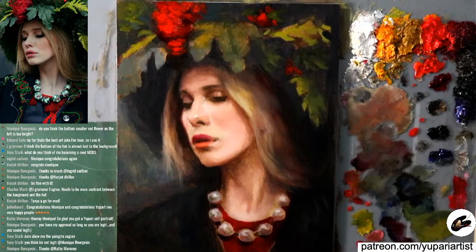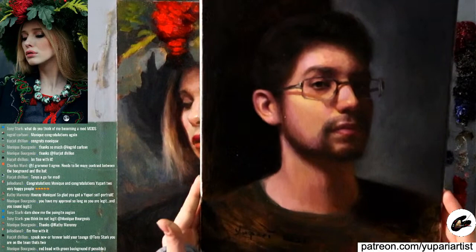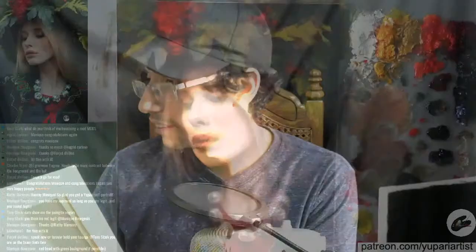Again, this is the painting that Monique will be receiving in the mail very soon. This is one of my self-portraits that I created before my quarantine hair set in. Now, of course, everyone, for me, I had family cut my hair for a while, and then I just let it happen. Just let it happen.